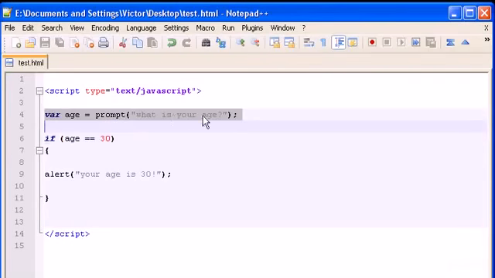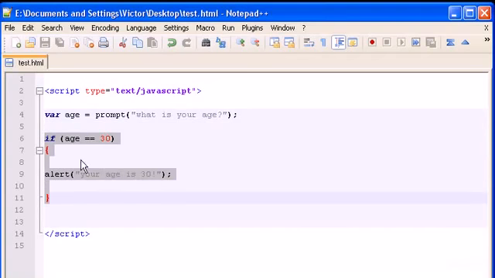A prompt popped up, okay, because I have here the prompt inside a variable. So the prompt popped up with a question, what is your age, okay, and then the if statement comes in, and we can read the if statement like this.